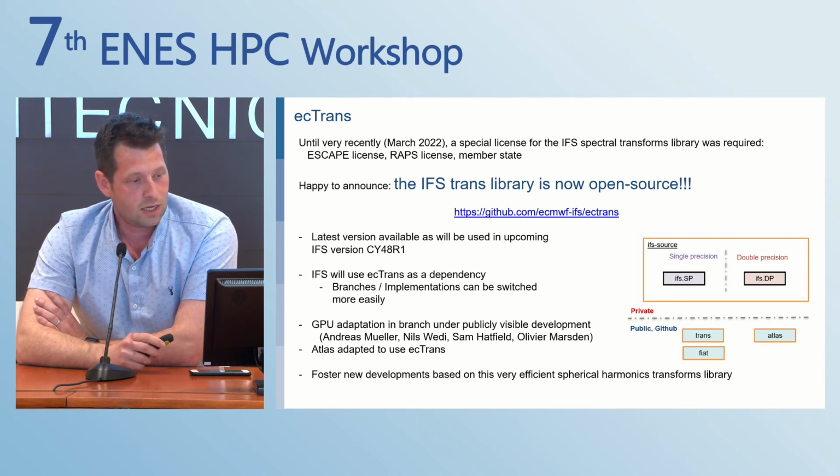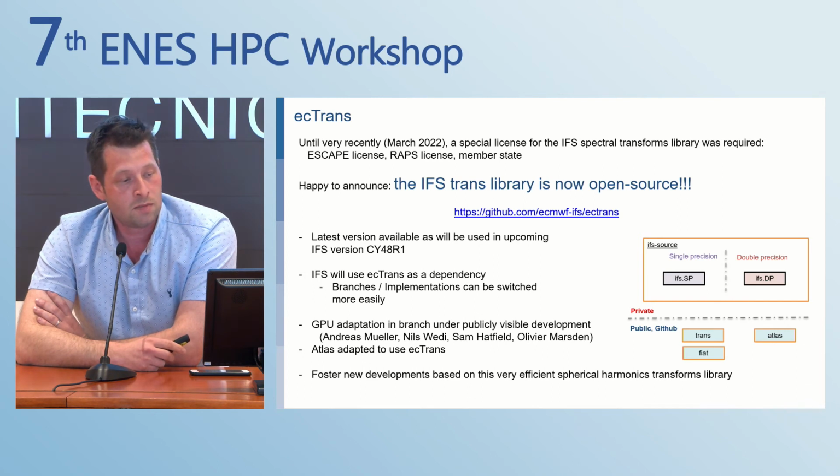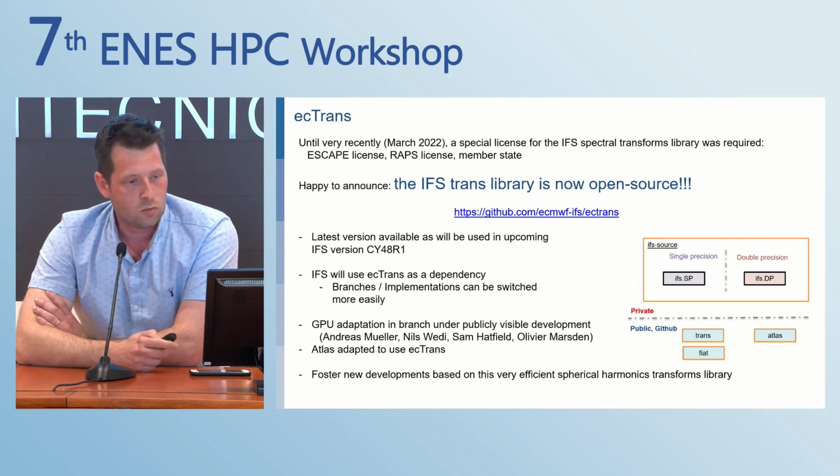So that's very nice, and ecTrans will have adaptations to GPUs, and there's already a branch publicly visible there. And Atlas will use ecTrans as well. And so now we can foster developments based on this very efficient spherical harmonics library. And let's see what the community does with data analysis and so on with this.